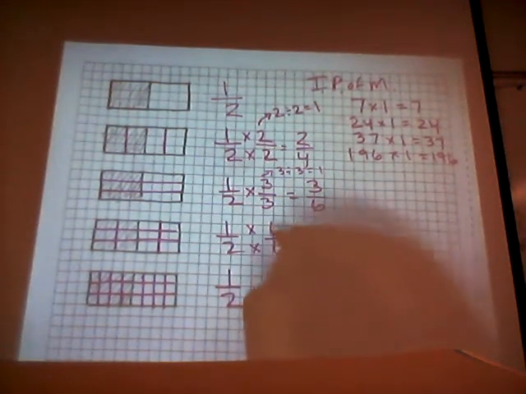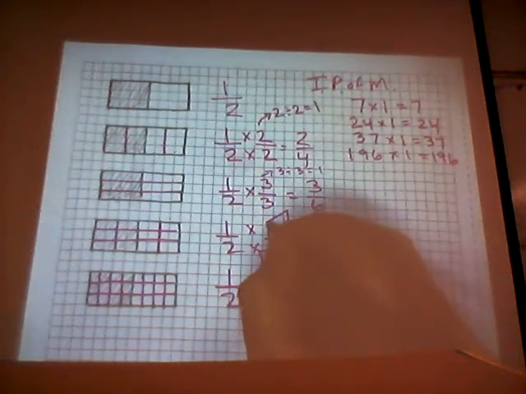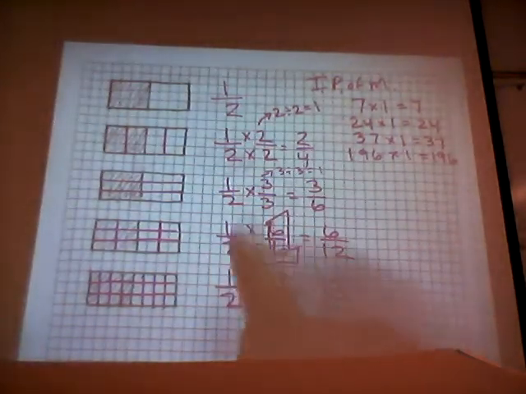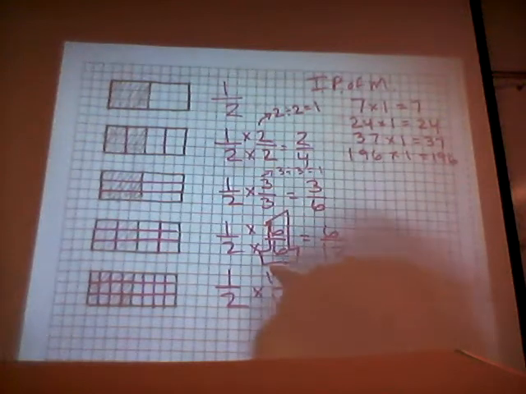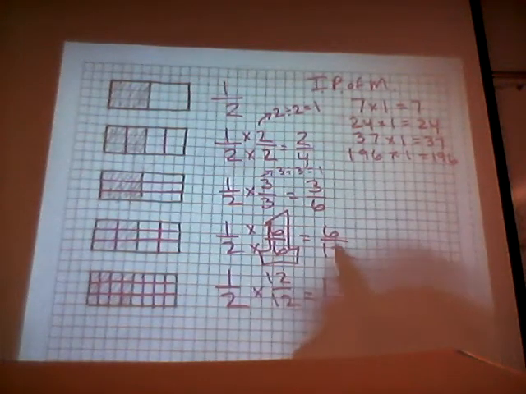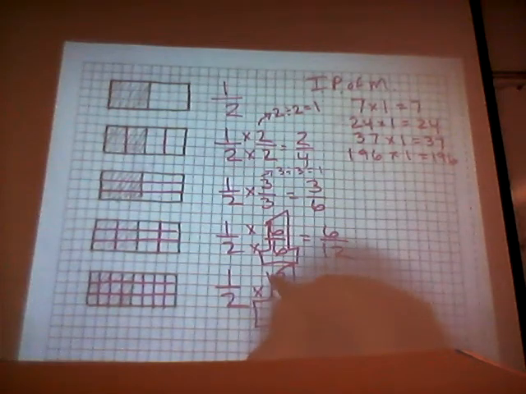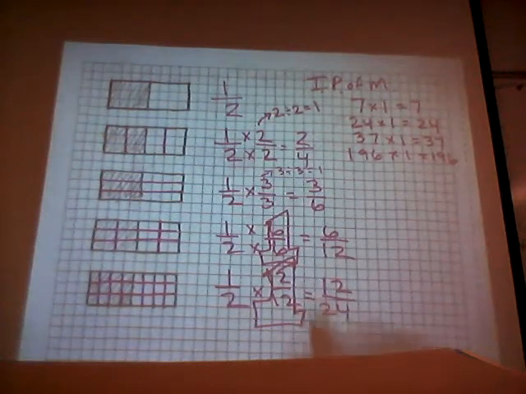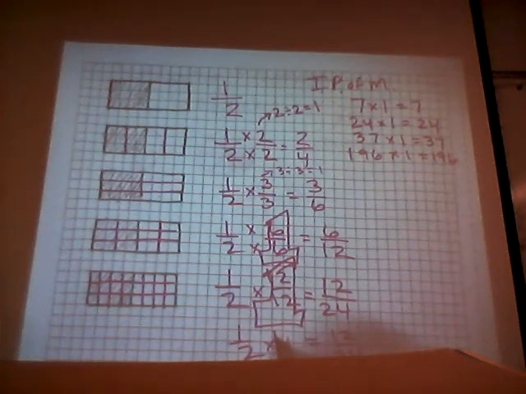What I like to show sometimes in my classroom is I draw a big, bold block letter 1 over the 6/6, because I'm multiplying 1/2 times 1 to get 1/2. It's just a different name. And same thing here, big block 1 over my 12/12. My 12/12 is equivalent to 1. It's like I'm saying 1/2 times 1, but it's giving me this 12/24, because the 1 is a form of 1 that's 12/12.